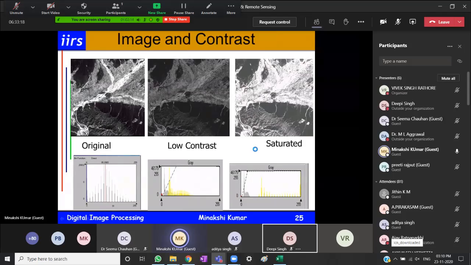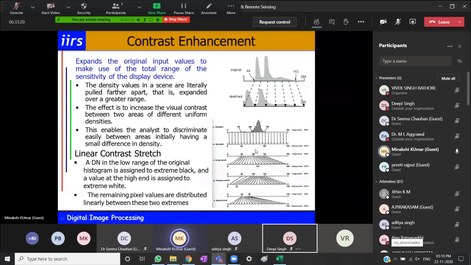If the image does not have that range of values, like this particular image which had values from 84 to 153, not 0 to 255, then the technique is point operations, or contrast enhancement, where I expand the original input values to make use of the total range of the display device.